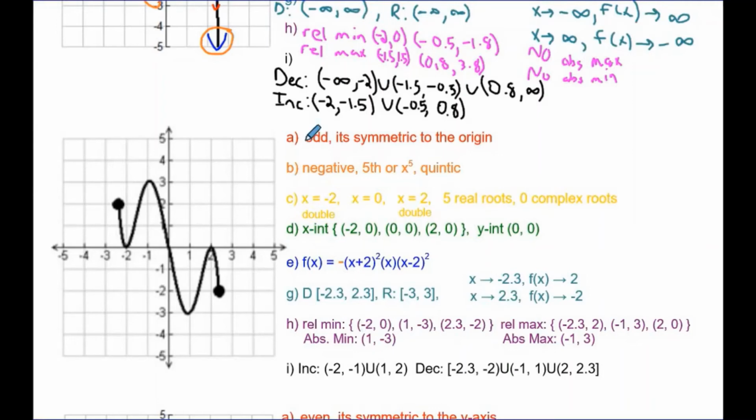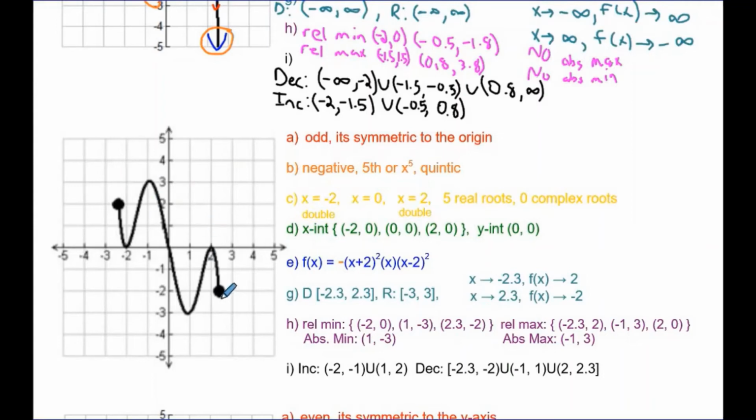So the first question is, is it odd, even, or neither? And it is odd because it is symmetric to the origin. Symmetric at the origin basically means this item is exactly the same here, but it changes the signs from negatives to positives. You can also see it with this point and this minimum, and this right here becomes a maximum. So min to max, max to min, same values, but the negatives and positives are changing, and it is the same shape. It is odd because it's symmetric to the origin.